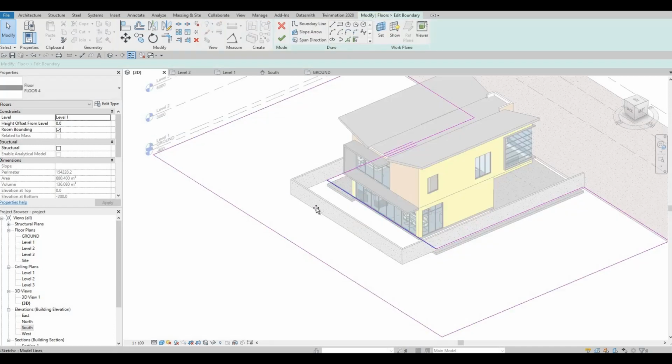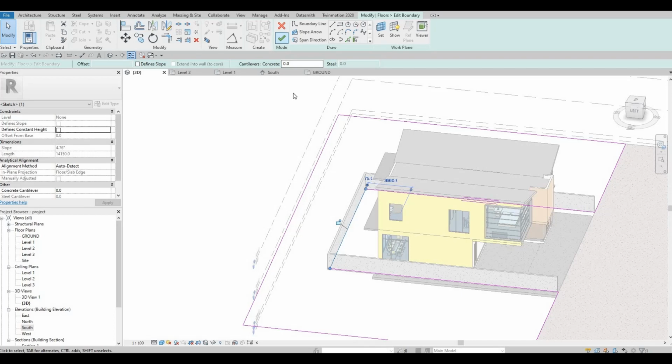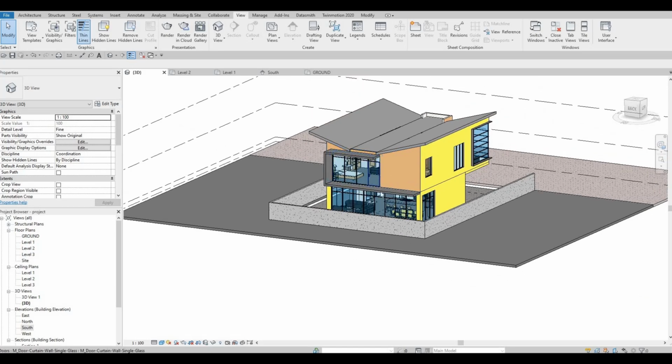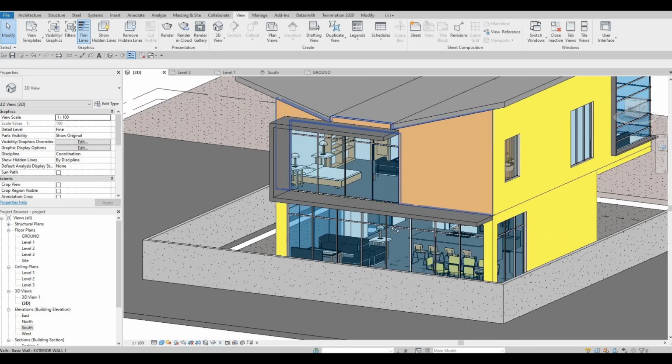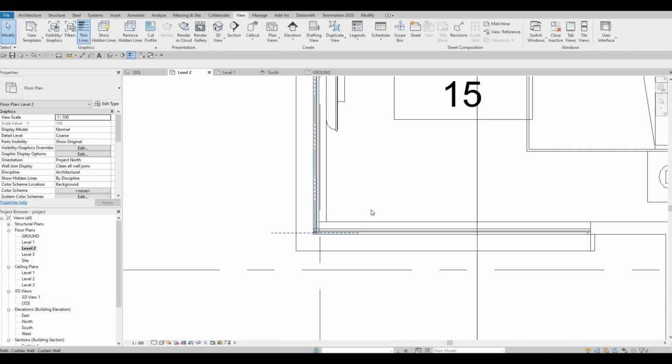I'm going to edit that and pull this one all the way at the back right here. Also, we need to add in our railing right here. So those are the things that we need to clean up.